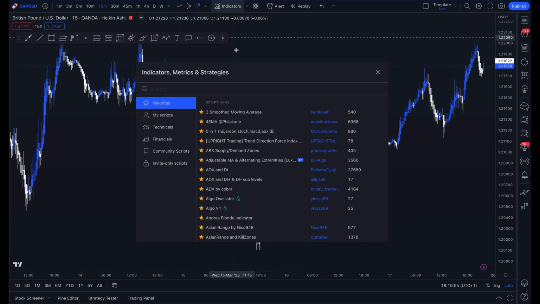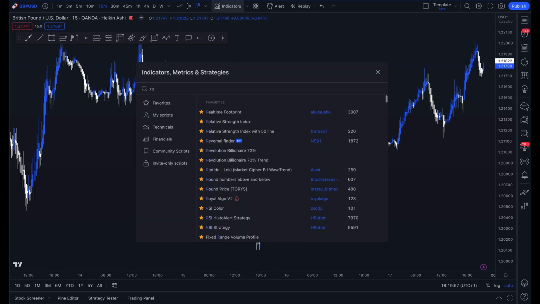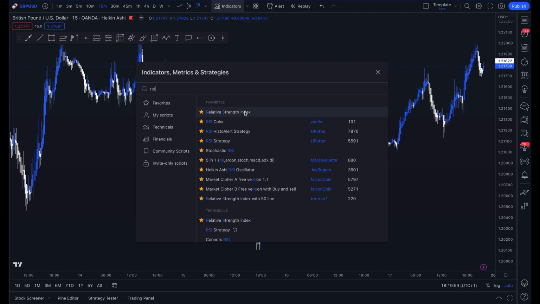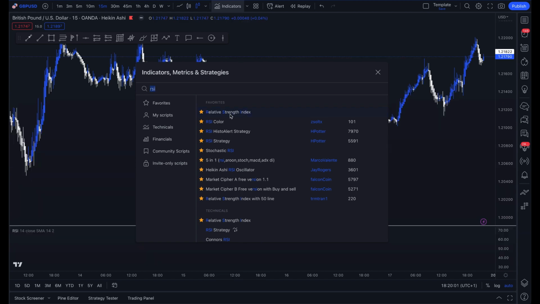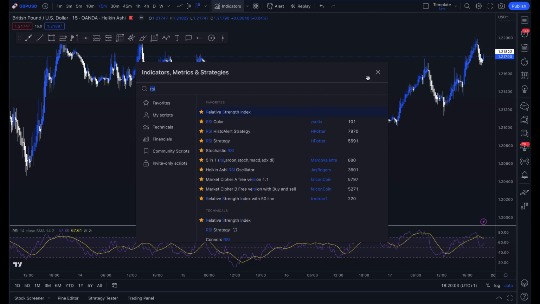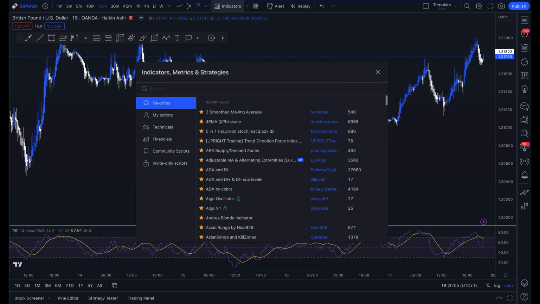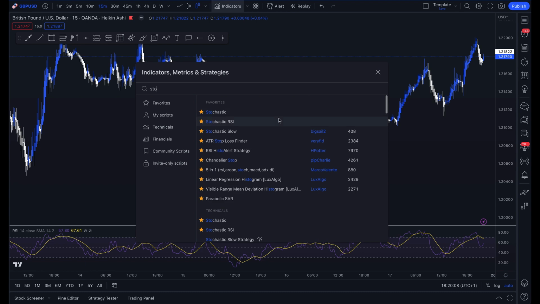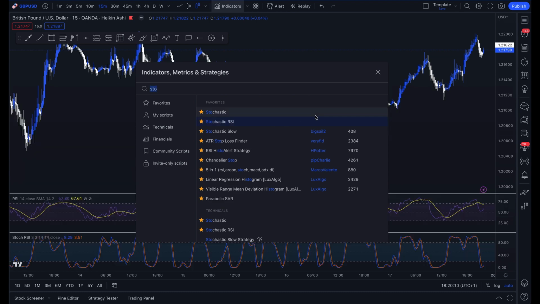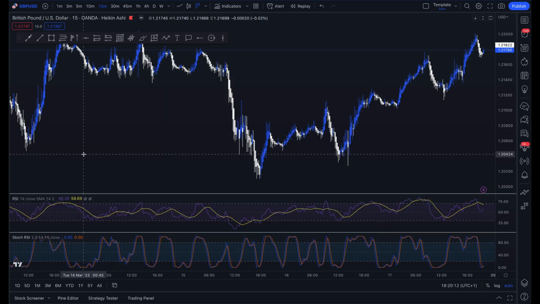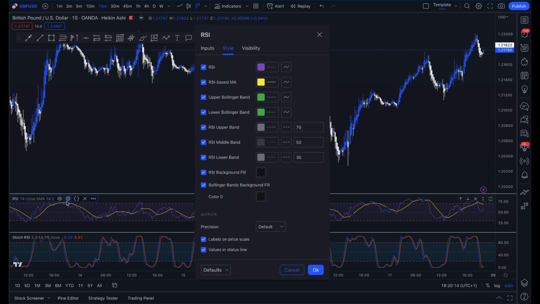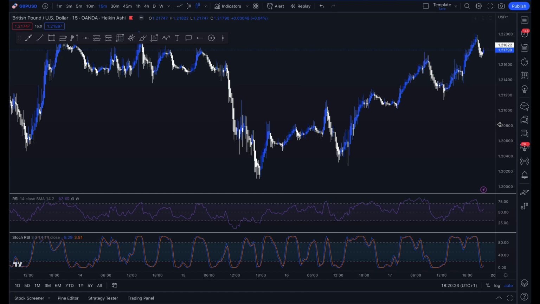Now, onto our indicators, we'll be using the Relative Strength Index, RSI, and the Stochastic RSI as our second indicator. We leave the indicators with their standard settings, we only have to remove the moving average in the RSI indicator settings. Simply uncheck it. You can personalize your indicators with the best color that fits for you.